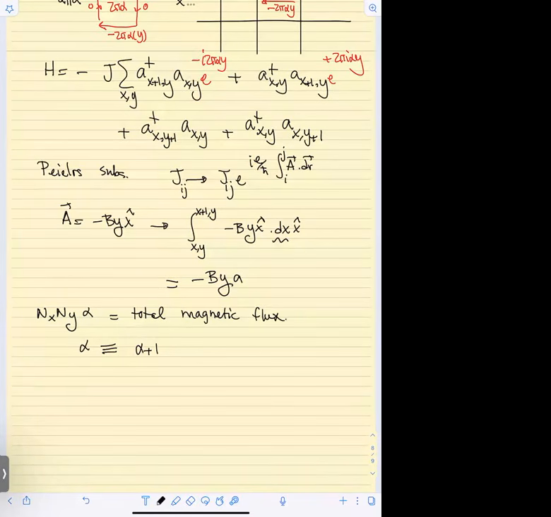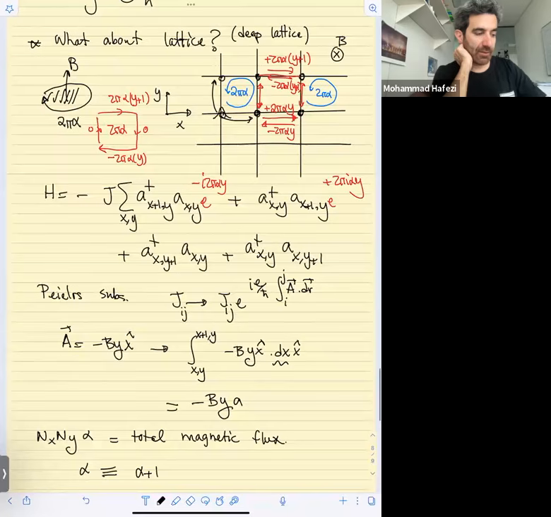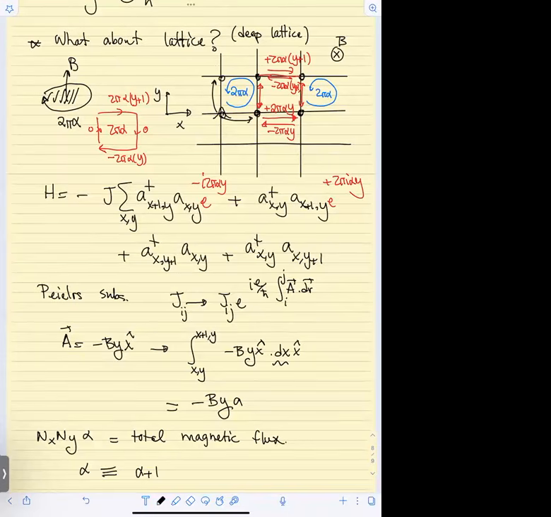Mohammed? Yes. So you're constraining the wave function to acquire a phase of 2 pi every time it makes a closed cycle. But I don't see why that is necessary. What happens if the phase is 0 after a closed loop? If you sum up over y, the phase is constrained to be 2 pi, but if you don't sum up over y, then in a closed loop the total phase will be 0. I don't see why that is problematic.